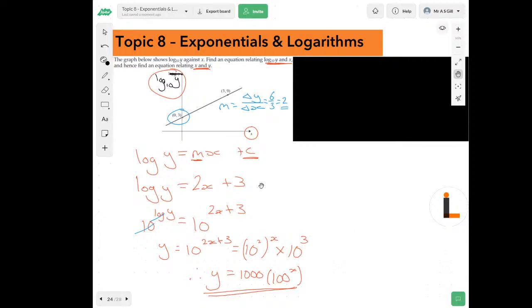It all started from making this linear relationship and using our knowledge of straight lines to make this linear relationship, but we must pay attention to what's on the x and y axes. If this was log y and log x, then this will become log y equals m log x plus c. So whatever our axes are, that's what we need to label and put into our equation.